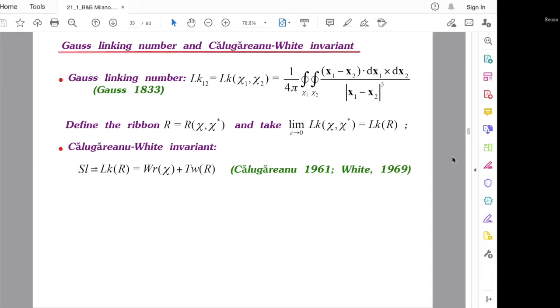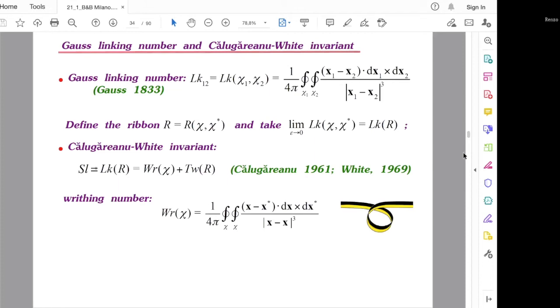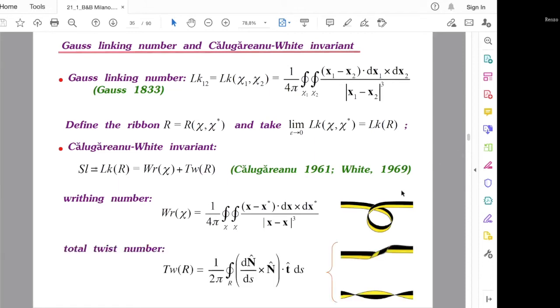As the line chi is not enough. The line chi has to have a physical neighborhood. In other words, we have to talk about physics here. The physical structure around the chi line allows us to construct a ribbon R, and through this ribbon R, we can construct these invariants. Writhe measures coiling, and there is a sense of torsion in the central line as well, and the ribbon is just the combination of total torsion and intrinsic twist that is visualized here by this straight ribbon.